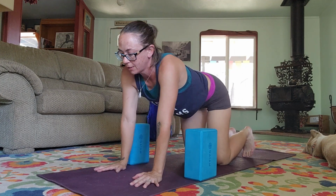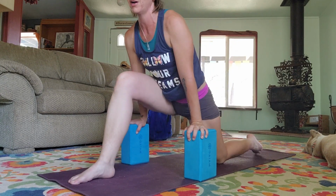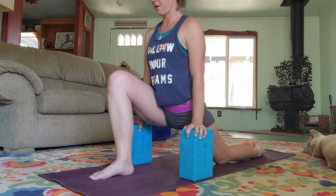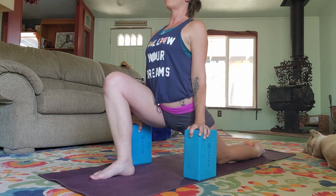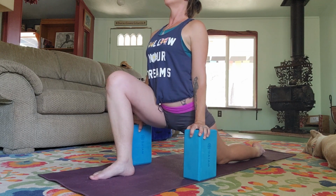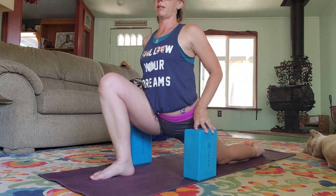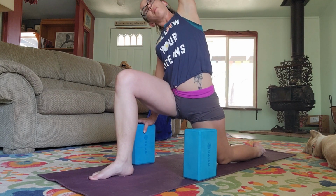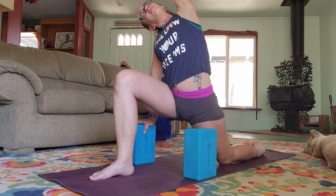All fours. And here we're going to draw our right foot forward and come into Anjaneyasana on the second side. Using our blocks to really lift our chest up and get length in the spine. And it can look like this. This, however, and then go ahead and bring your left arm up and over, pressing your right hand into the block and get this side stretch.